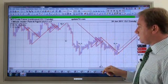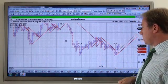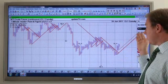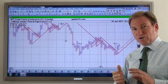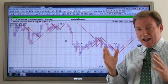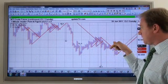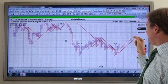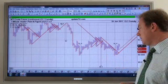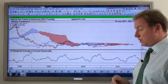Then if we look at the 1-minute targets, we've got thrust targets 88.10. This target was put in by a thrust that we saw. We've had little counter trend moves and thrusts. We do have potentially a little uptrend building here, so we may see short-term counter trends. This 1-minute chart, of course, remember, is talking about really hours ahead, so we're thinking maybe a day or two when we look at this chart. But this 88.10 target does hang over us, and we need to get back above 92.50 on WTI for this 88.10 target to be negated. Not looking likely, so keep an eye out for more thrust targets this week.